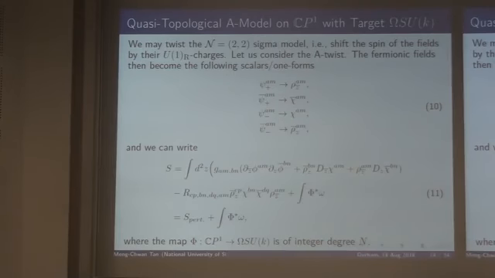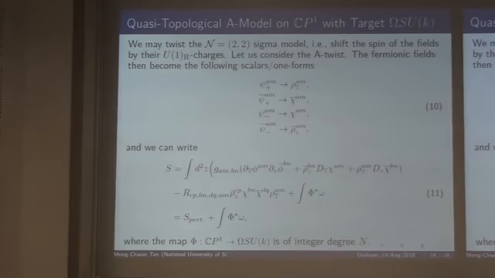And so eventually we have this action here. We can consider this the perturbative part, and this the non-perturbative part. This has got to do with pullbacks of the symplectic form, which is worldsheet instantons. So this is an integer number here. These maps are of integer degree n. This is standard stuff that you see in topological A sigma models, whereby you have Gromov-Witten invariants associated with these things here.